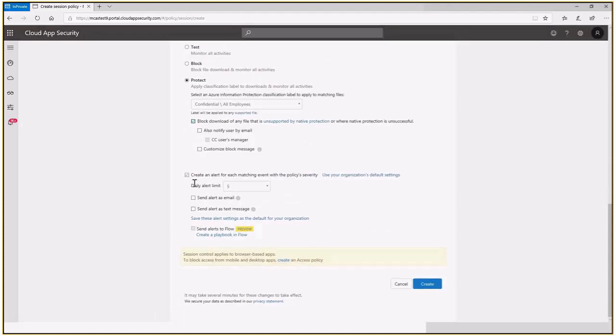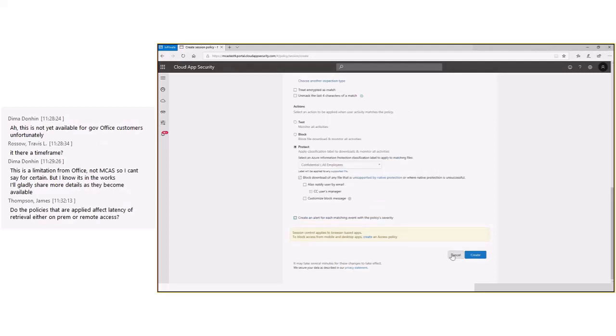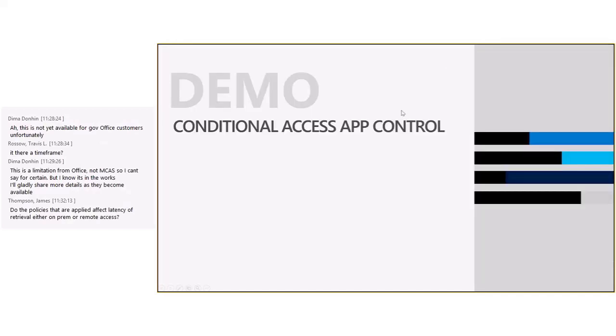That would be up to you. And then you can decide to create an alert so that you would know this type of activity happened. If it's something that you expect to be common, you do not have to create an alert and bother your SOC to see that. So that's the type of cool policies you could do, and that could help you to have some real-time control over what's happening in your environments.